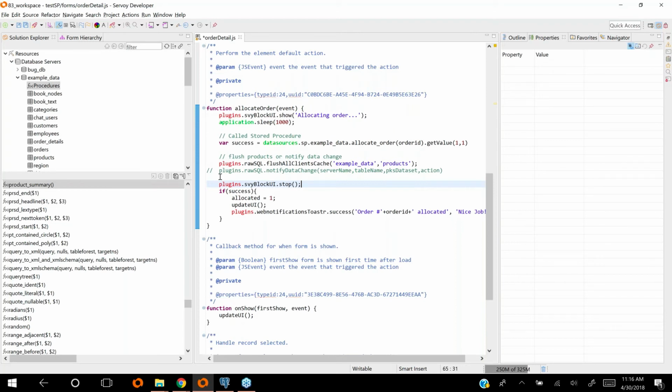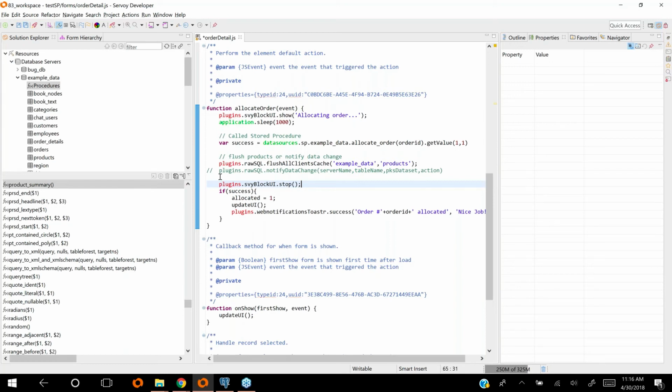And we provide a couple of APIs for doing that. We've done a whole webinar related to this topic. But suffice to say, a couple of easy ways are to flush all client cache for a particular table. That will notify all clients of an update, kind of a brute force. It has them reload all those caches. The more nuanced way is notify data change, where you just say, hey, here are the records that have changed. That's a bit more lightweight.